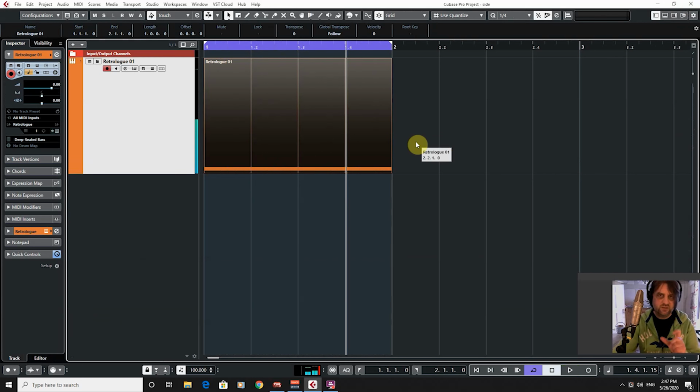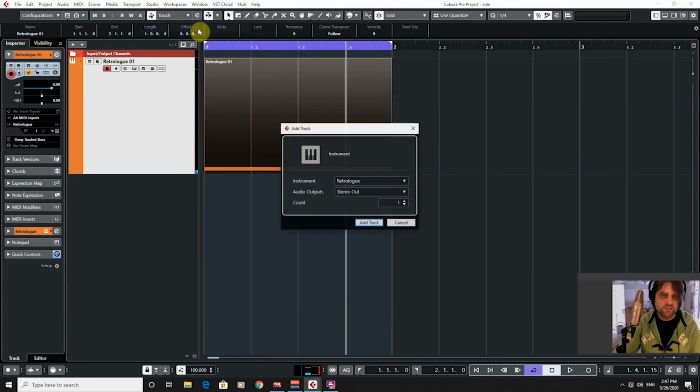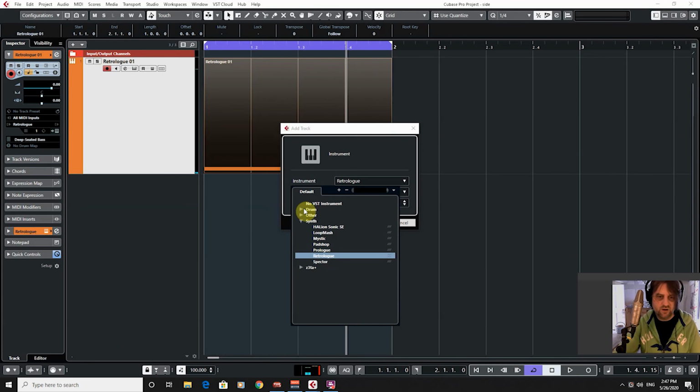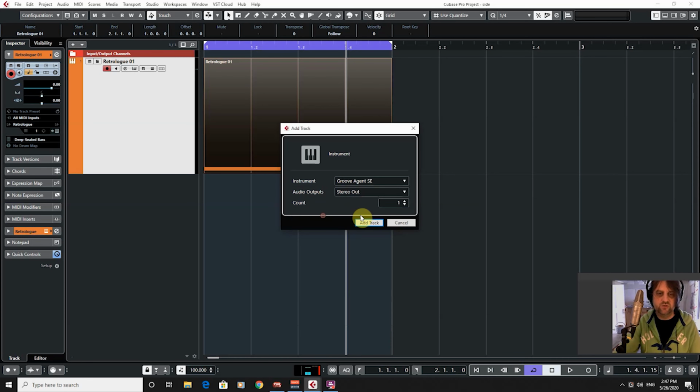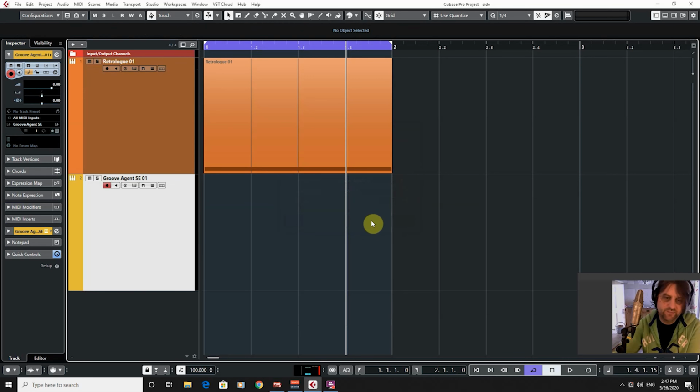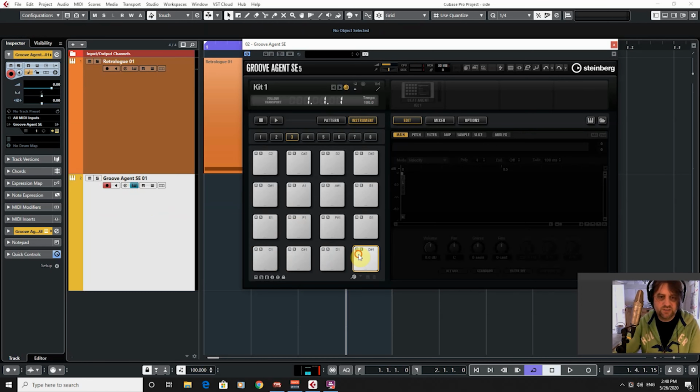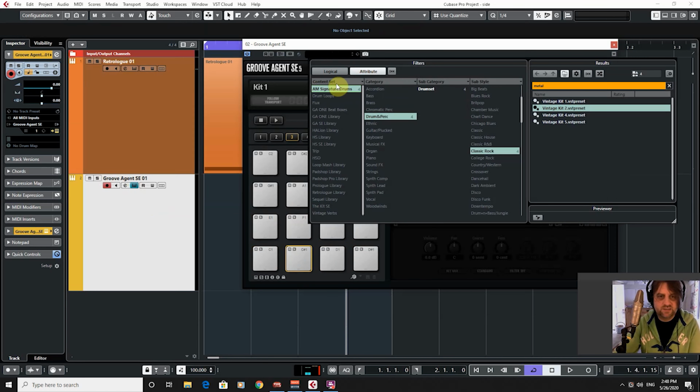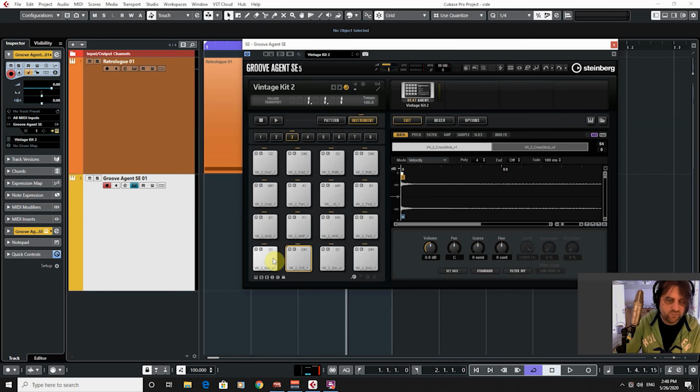Now we need the kick drum to be the trigger here, so again we're going to right click, add instrument track, and instead of Retrologue, I'm going to go to our drum menu. I'm going to choose Groove Agent, and then OK. This brings up Groove Agent, and again we've got these edit instruments, but we can use the / key for that. So /, and we've got no sound. This is our sort of drum sampler in Cubase. But the same process, we can go up here to our presets, and the last kit I was on was a vintage kit, so we'll click on it. There's no reason not to.